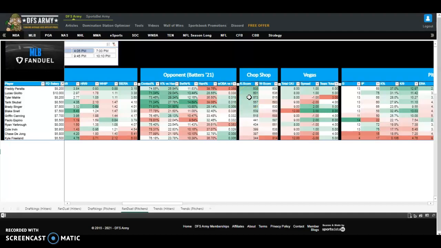But if you don't like Peralta because of the BVP numbers, then Miley's probably a candidate, because it's not much of a difference between the 601 and the 573 for the Giolito to Miley pivot, and that's a $2,000 pivot on FanDuel. $2,000, only 20 some odd points in K score. I'll make that trade. Now, will I in cash games? I don't know. I'm going to use a lot of ownership and a lot of different things when it comes to cash games, floors and game logs, history, consistency, all that sort of stuff, and try to determine who's the safest pitcher on the slate.